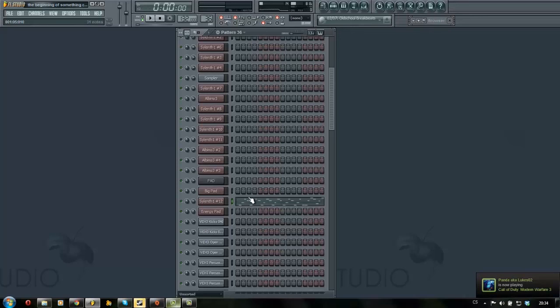Nexus is so expensive, and you can't create crazy sounds with it like this. Of course, you have some high quality sounds with it, but that's all you get. With Sylenth1, you can create your own high quality sounds if you are into it. So yeah, that's my look at Sylenth1, teaching you something of it.